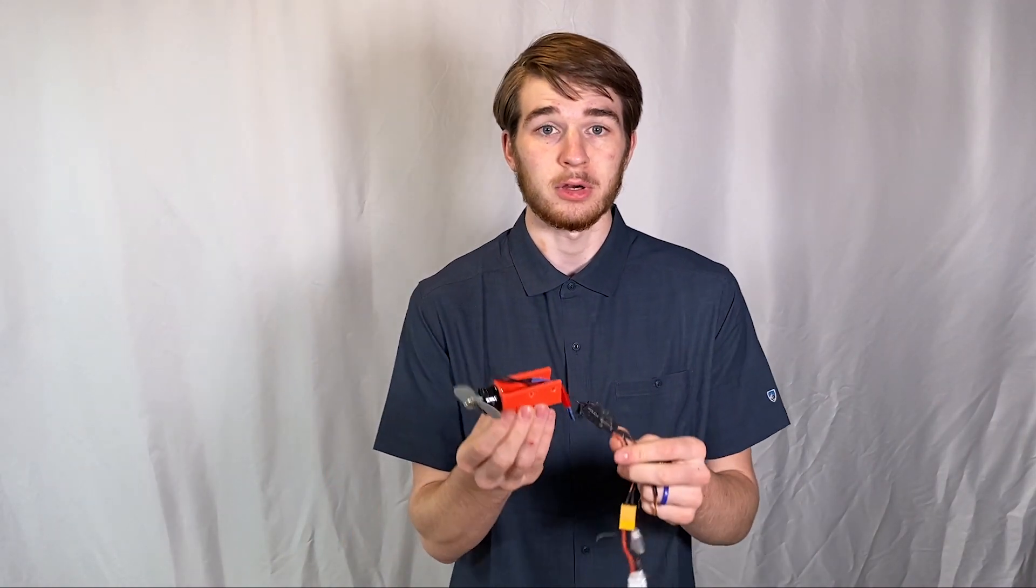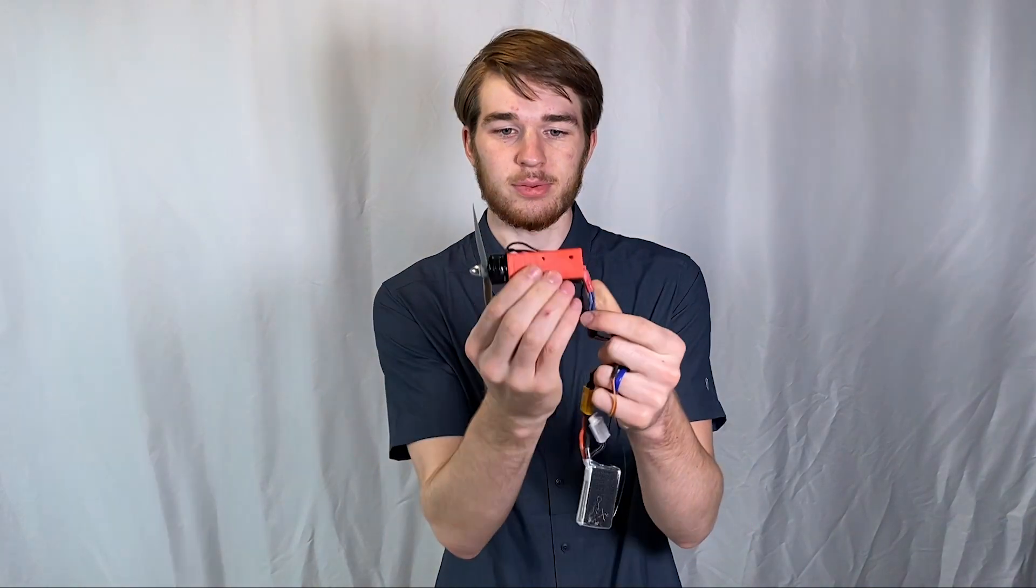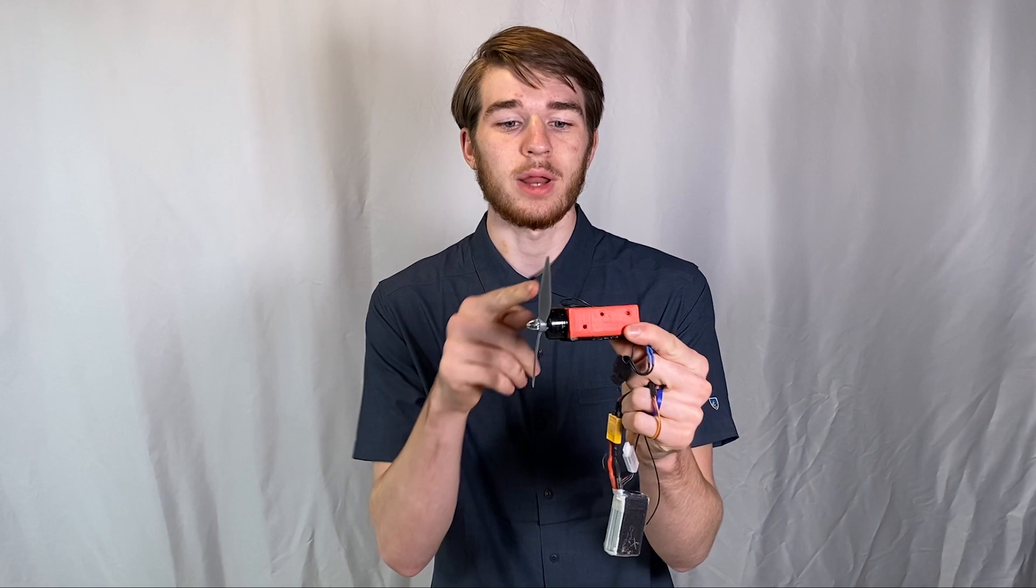So if you're not familiar with FlightTest airplanes, this is what they call the power pod. It goes in with skewers, super easy to take out. The motor's attached to it, attached to the firewall here. And this is a 3D printed version of their power pod, but they typically make it out of foam board and a wood panel that the motor is screwed to.